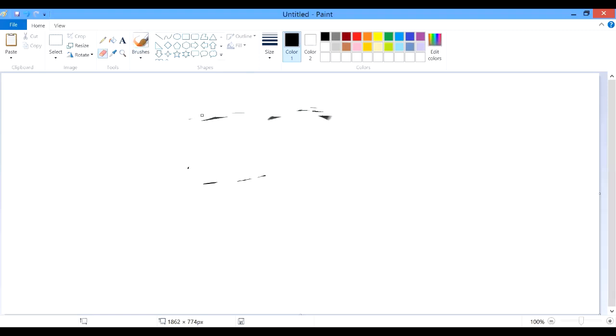One minute, I have to take a proper brush so that will help. Maybe I'll color this, so I am writing here. 1, this is 1. This is also 1.